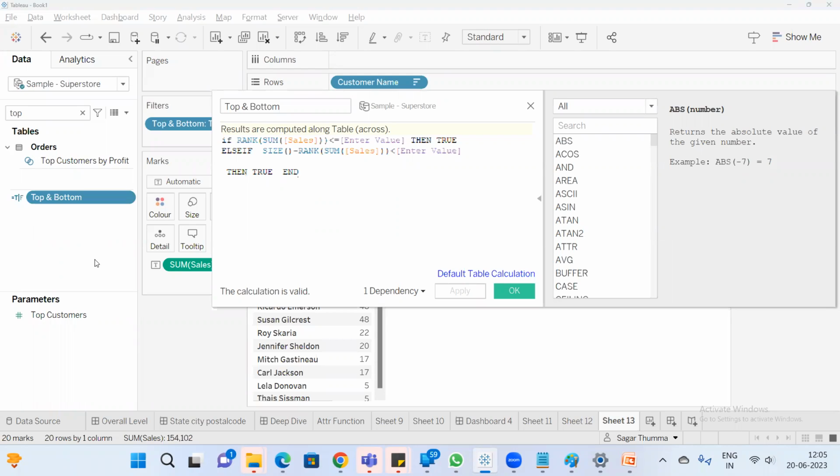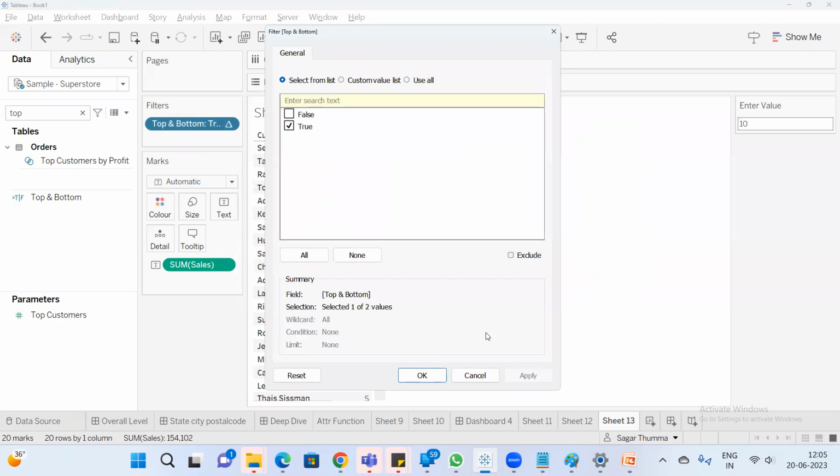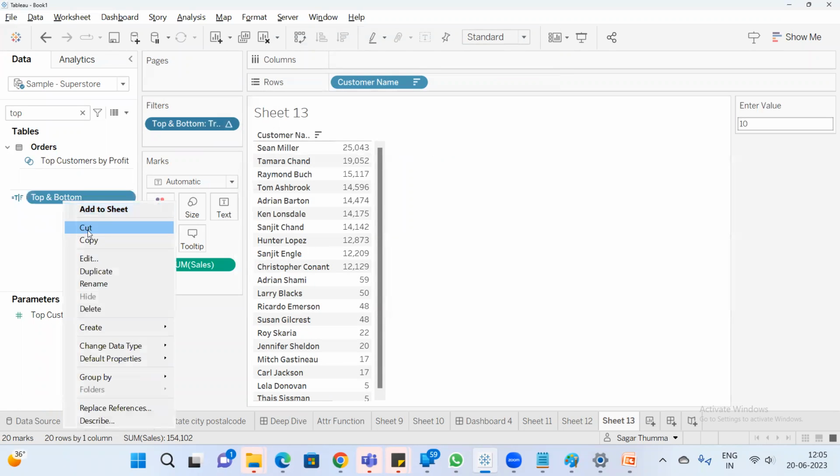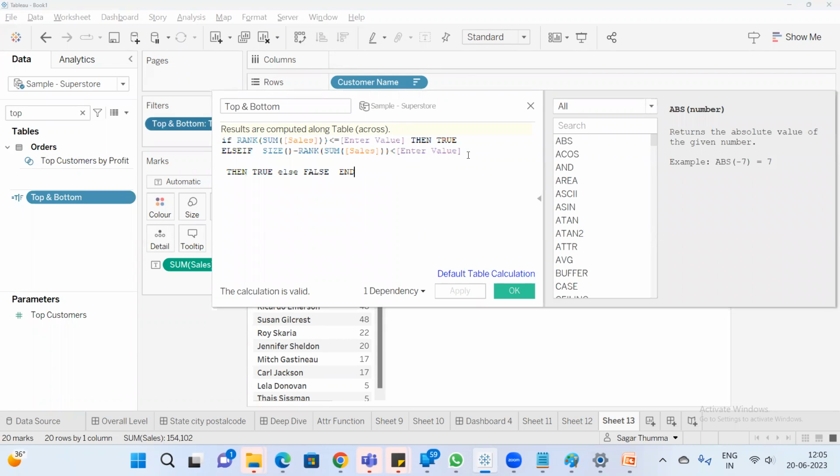Yeah, correct. So for both the conditions, I'm writing true only, right? So this will be satisfied, and I'll get the true. I'm selecting true. So I'll get top five. For this also I'm selecting true. So other than this, it is null, or I can put else false. Okay, so here I'm selecting only true. I'm not selecting false. So if these two conditions are satisfied, then I'm saying true. Okay, so I can get that.